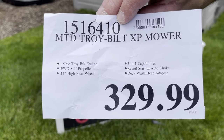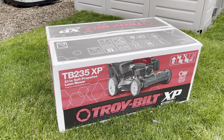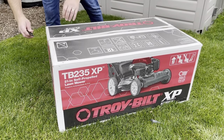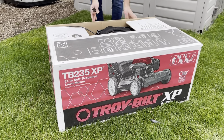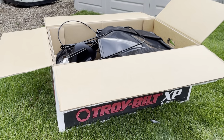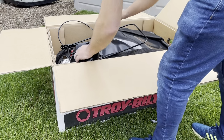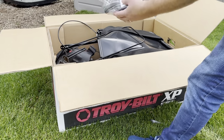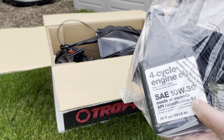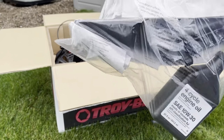All right, let's get into it. Let me open it up and see how it looks on the inside. So if you can see how it's packaged. It does have the 4 cycle engine oil, which is built in. That's 10W30 right there. So this meets or exceeds the standards. So that goes all into your unit, and also has some of the attachments.